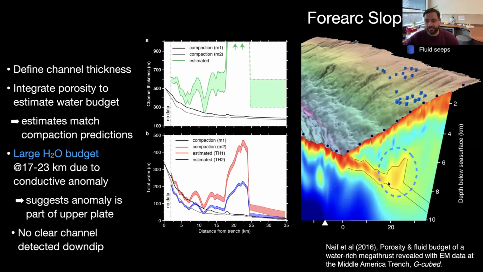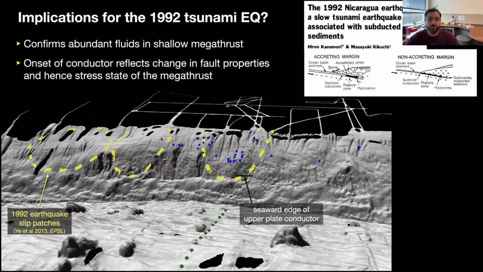And then there's not really a clear channel down dip, and that has to do with our loss of resolution, because this is controlled source data, and so our depth sensitivity may be down to 10 kilometers at best, but we're also losing our resolution on top of the sensitivity, okay? So what does this mean in terms of the theme of the talk, the seismogenic zone? What does this mean with respect to the seismogenic zone?